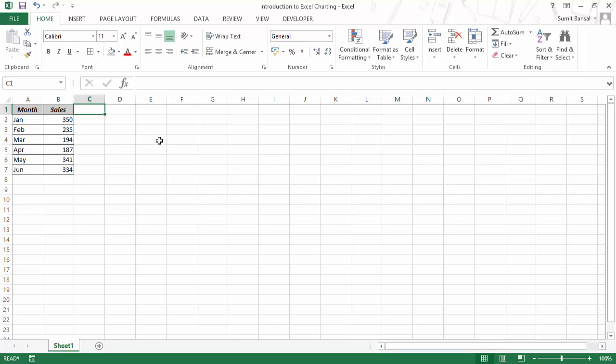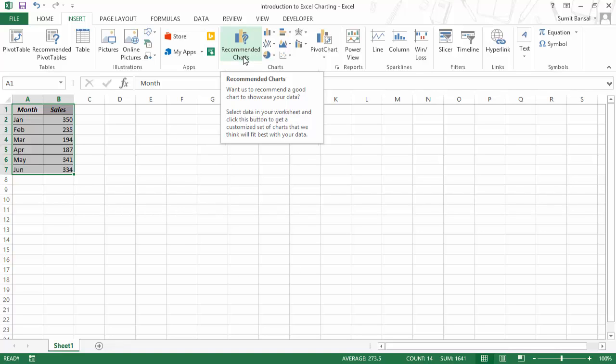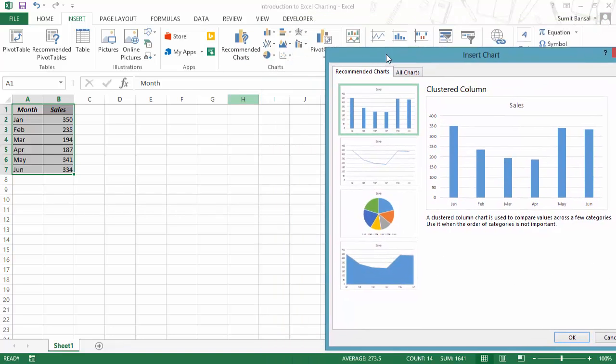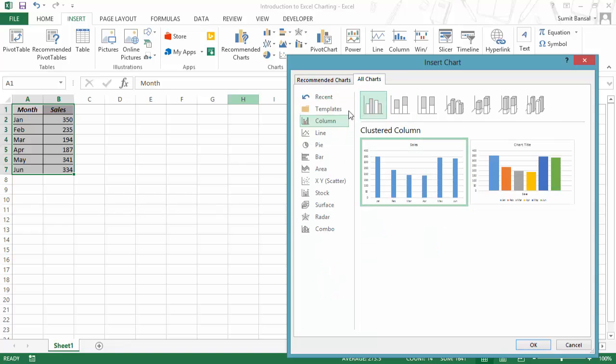Now let me show you how you can insert a basic chart. I would first select this entire data, and I would go to insert, and within insert you have this group called charts, and this is where you can use all the charting functionalities and insert various charts. This option, recommended charts, is something which is new to 2013, and if you click on it, it gives you a set of recommended charts. In this case you can see there are 4 recommended charts in this tab, and then there is the all charts tab where you can simply select a chart that you want to insert.